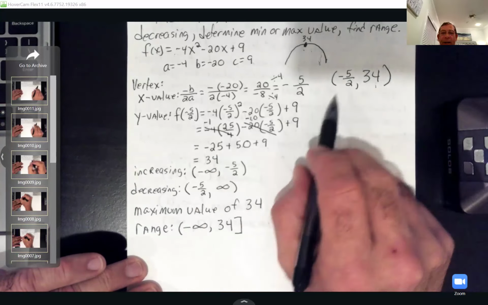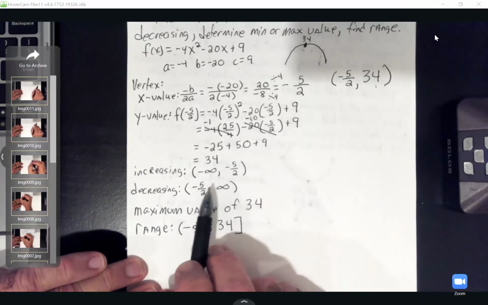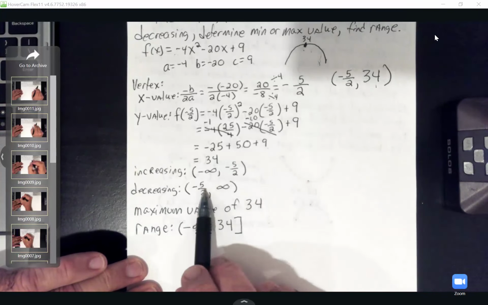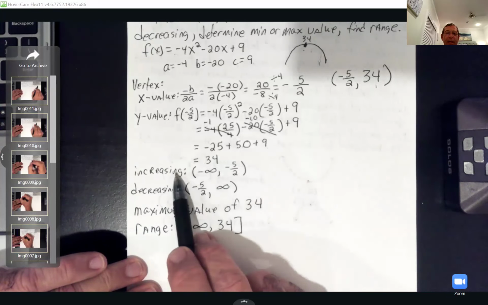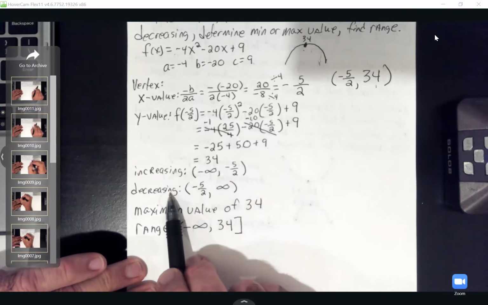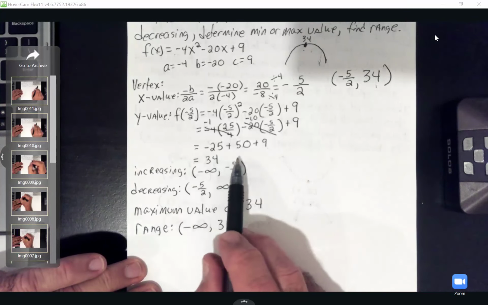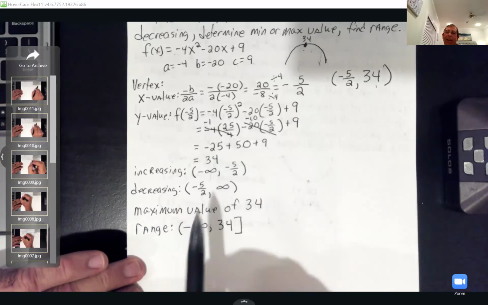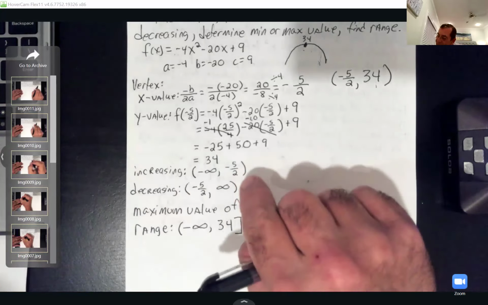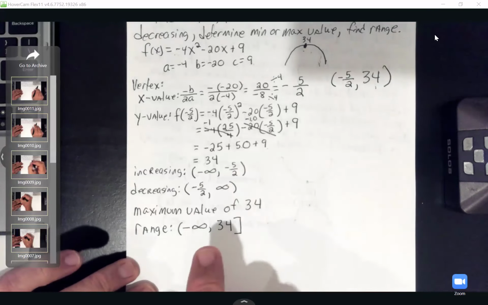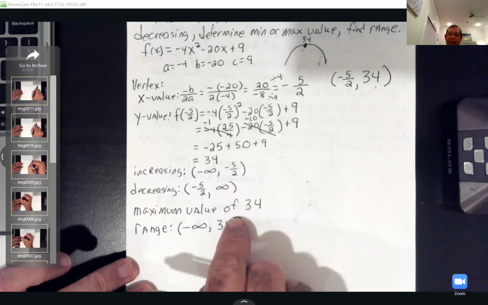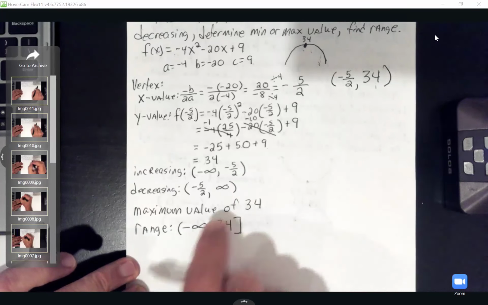The reason the intervals don't, well, can this same point be both? Can -5 be increasing and decreasing? No. That's why you got the curvy points, okay? Because that tells me at the -5 is where it's crossing over. So the range has to have a bracket around that number.